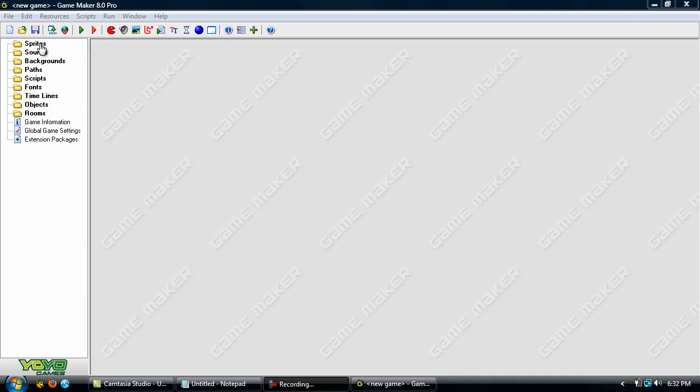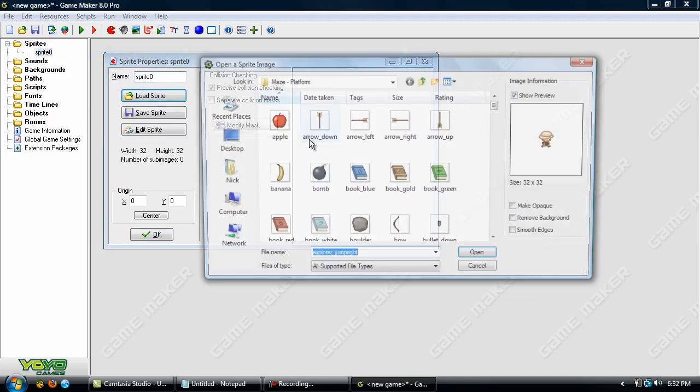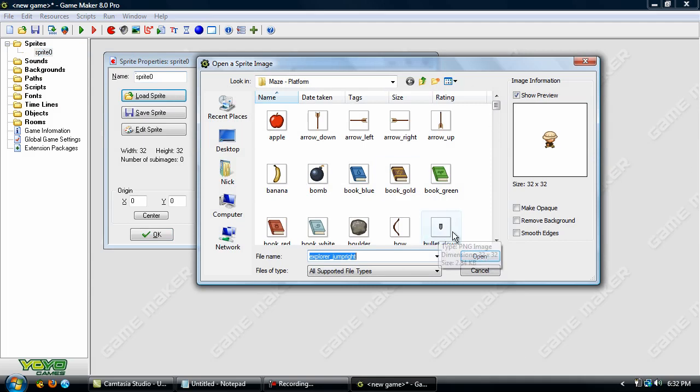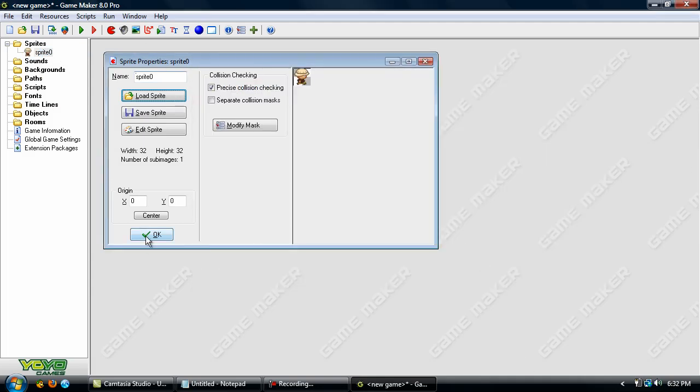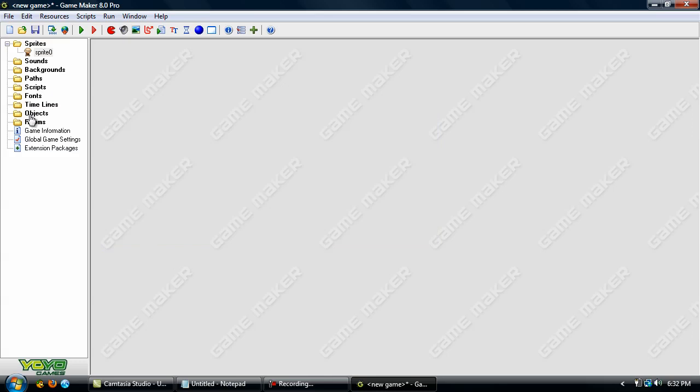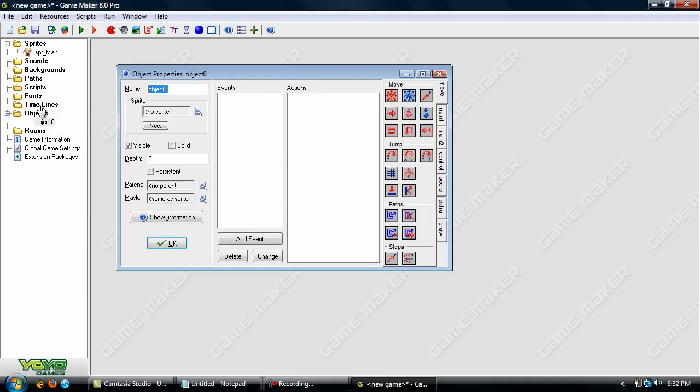Today I will be telling you more about actions and maybe a little bit of drag and drop programming for GameMaker 8.0 Pro. So, first thing we want to do is add in some sprites, or maybe just one sprite. I already have the sprite here selected, so just click OK. You can choose anything you want, it doesn't matter. And you can name him if you want. Something like SPR man, and go down to object and create a new one, obj man, and then set the sprite. Okay, so we have the basic of the man set up. He's visible, he has a sprite, so we're on a good path here.